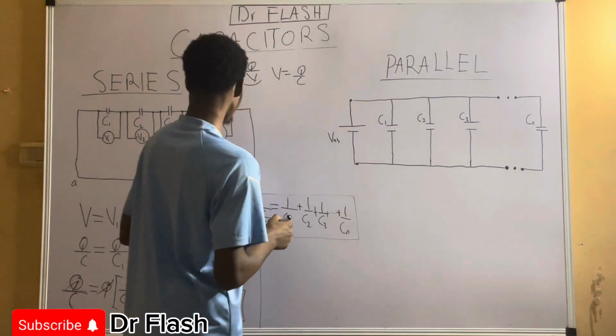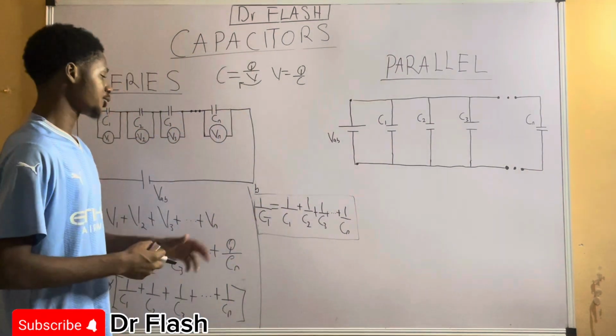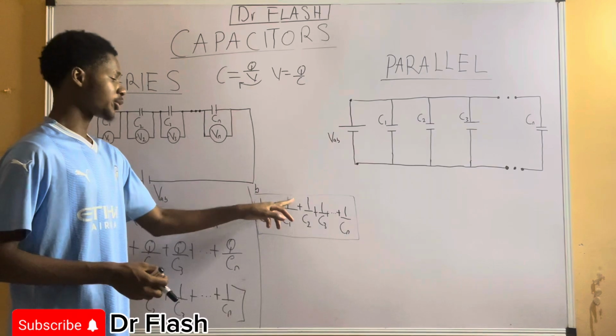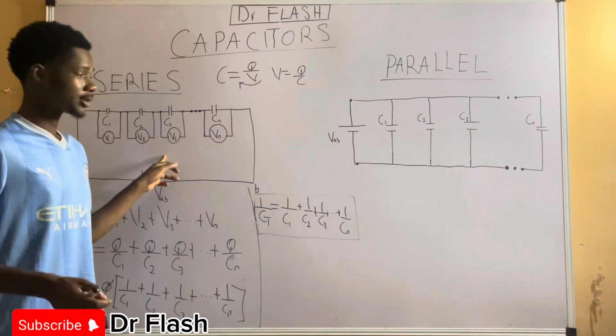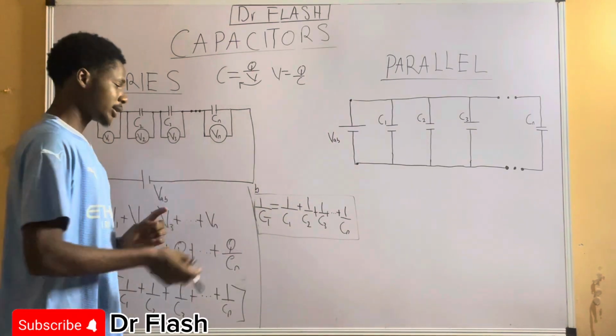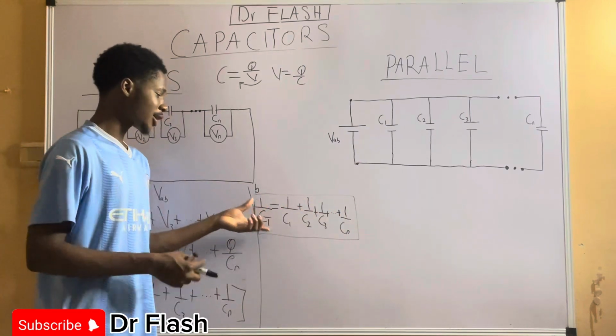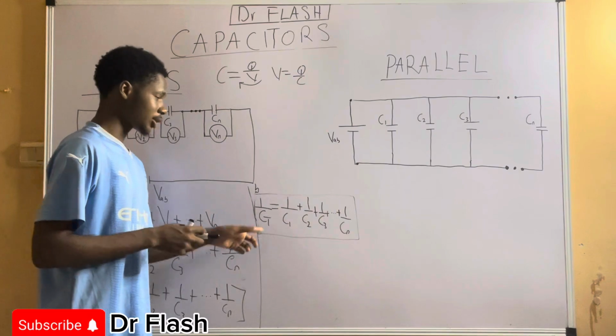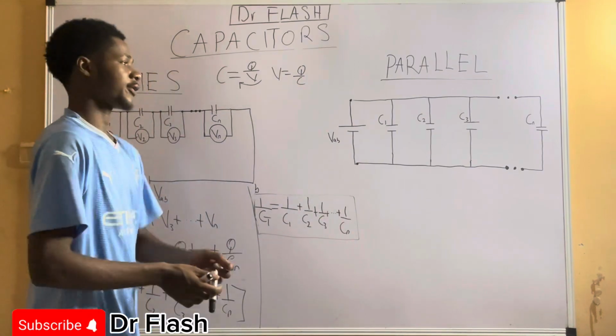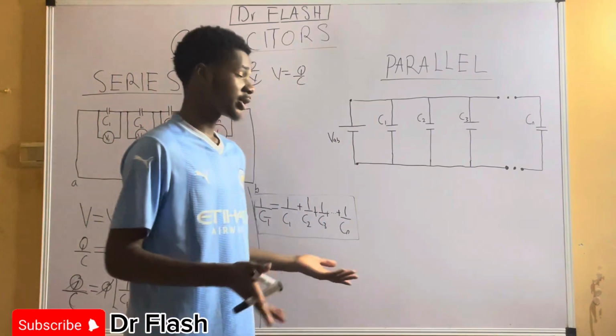So now for capacitors in series, you simply have to take the reciprocal of each value of the capacitance, and then take the sum, and then take the reciprocal, because we're having 1 over C. After solving with this formula, we still have to take 1 divided by the answer to get our value. Remember, it is measured in farad, most times in microfarad, most times in picofarad.